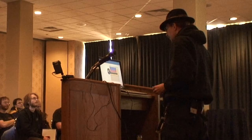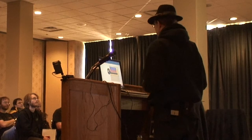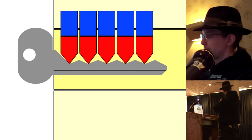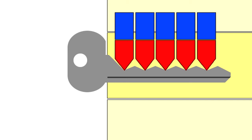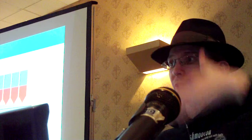You can take that same principle and apply it to an ordinary key. You take a key, cut it down to the lowest bitting for each pin chamber, and put it in the lock. You just put this bump key in, whack it with a hammer — it makes contact with all the pins at the same time, kicks them all up, creates a wide shear line, and if you apply tension at the right moment, away it goes. If somebody knows you've got a certain keyway, they just get a blank for that keyway, cut it down, and away they go.